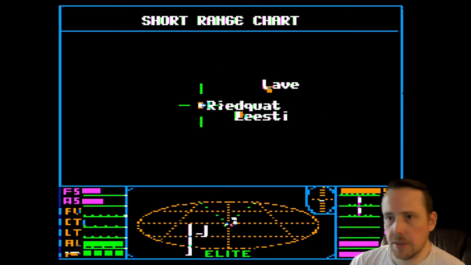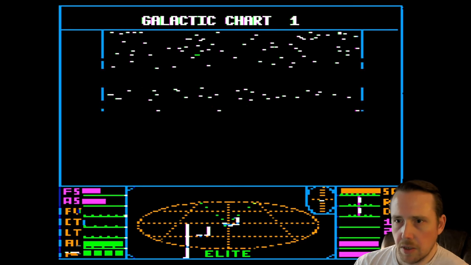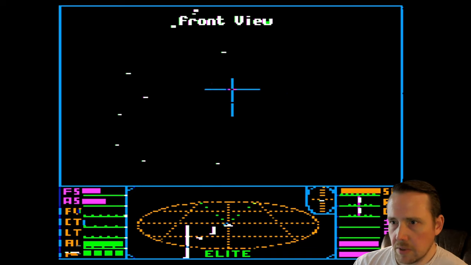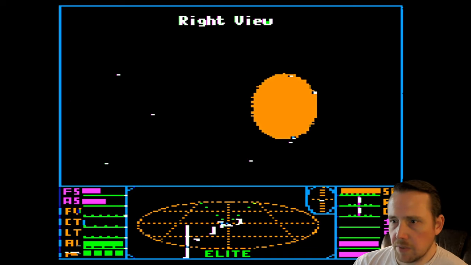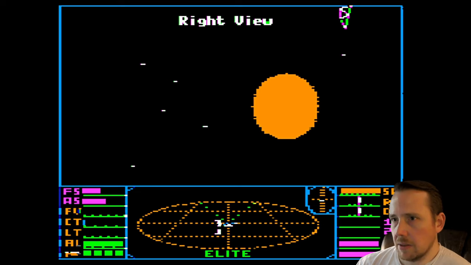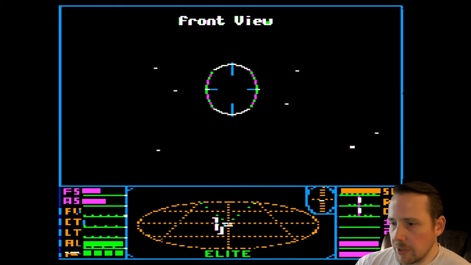Let's hit 6 and see here. Yeah, it's short range chart, long range chart. We're pretty much out of fuel, so checking out our views. Oh, so we've got 2 planets in view. That's nice. That's cool. Somebody come up alongside. They're probably friendly, right? Nothing to worry about. Oh no, they're blasting at us. Okay. Well. So it goes. Can't be friends with everybody.